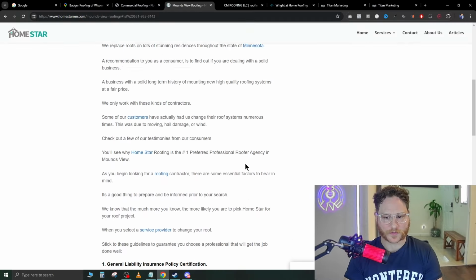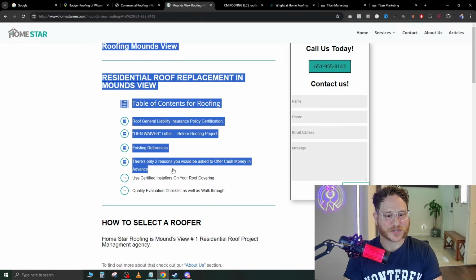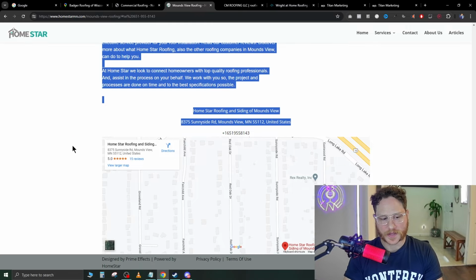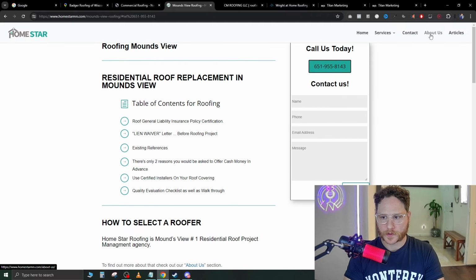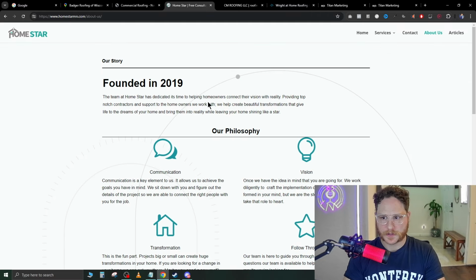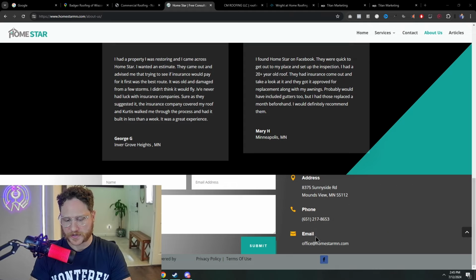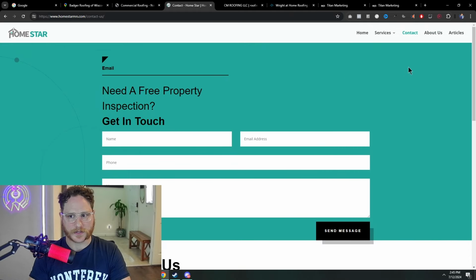I don't know if it's gonna work on mobile though. So let's go back over here. This company has the same problem. As we can see here, they just have a wall of text. Now, as someone that needs roofing done, if somebody lands on this website, they're really not gonna know what to do next. Now, let's go over to a different part of their website, About Us. Okay, this part looks a little better. There's some issues over here with clipping. Yeah, the website, it feels very outdated in the contact.